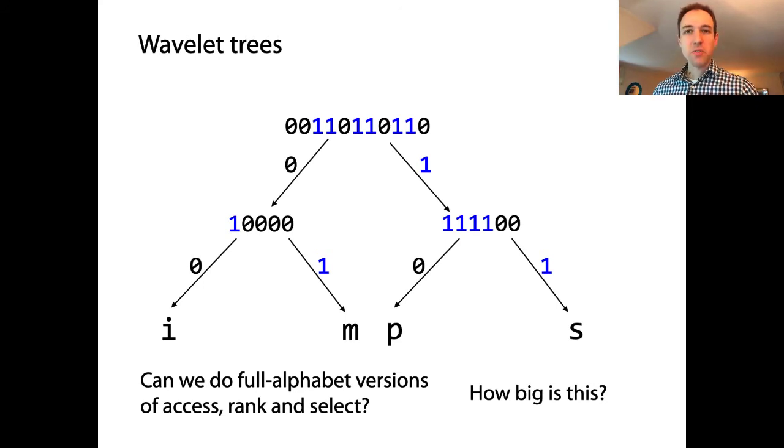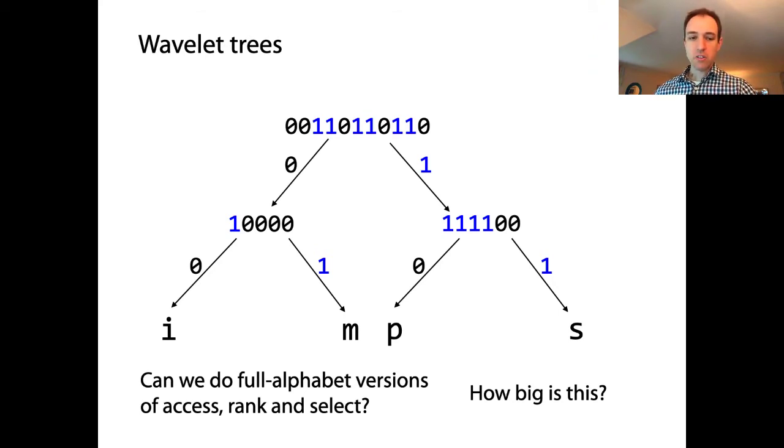So let's first ask, do the RSA queries extend naturally to strings? Let me just pause here and say it seems to be good news that we have a wavelet tree and that the internal nodes consist of these bit vectors. After all, we know a lot about bit vectors now, and we know very efficient ways of indexing and navigating bit vectors. So hopefully what this is doing is helping us take all the problems that we would like to solve with respect to strings and decompose them into sub-problems that we can solve by querying bit vectors. That seems to be where we're headed. That seems to be a good direction.